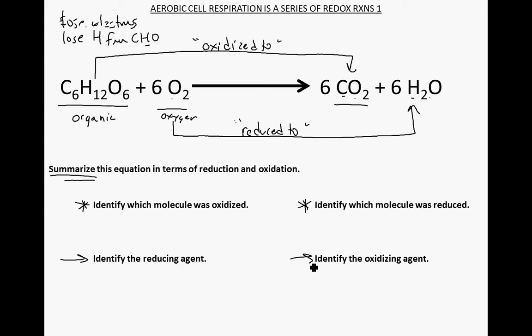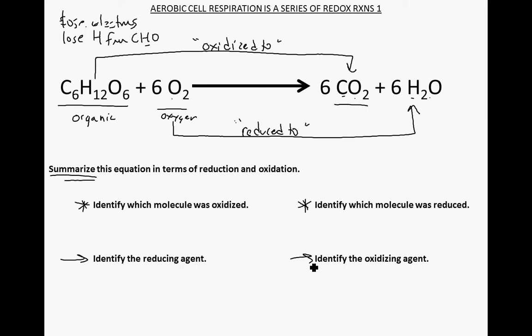So if you're a reducer, you're giving electrons, you're giving hydrogens to something. If you're an oxidizing agent, then you're oxidizing something. That means you're pulling electrons away from a molecule. So it might be a good idea to pause here and sort of answer those four questions, if you're trying. So I'll wait.